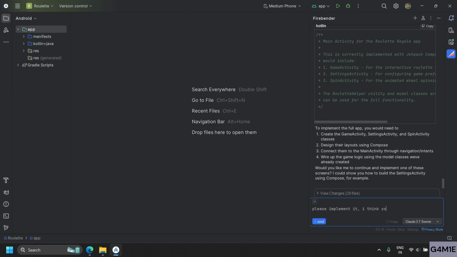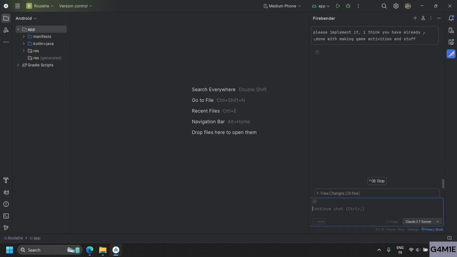I think making... okay, it is saying that it only builds the main menu and the toast messages, nothing else.